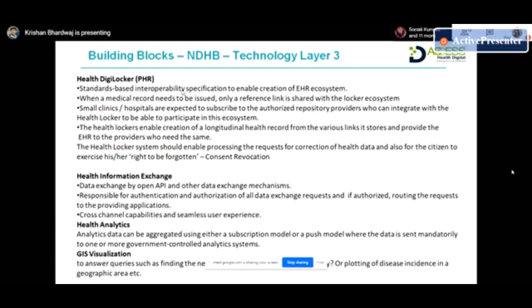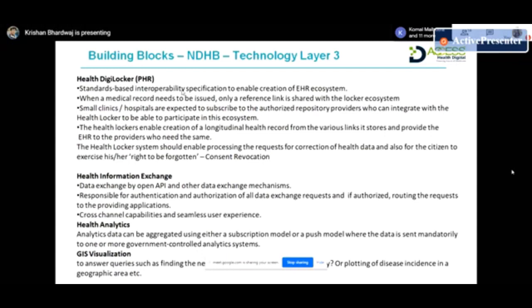Okay. Generally, the objective of both PHR and the fiduciary is to share the data, but with a different perspective. PHR is sort of an agreement between the provider organizations to share the data. So, for example, Fortis, Apollo, and Dr. Lal Lab want to collaborate on all the business cases. We will be sharing the patient records together. So in the same way, now Fortis wants that my records, instead of being stored in my data center, be stored on some fiduciary.